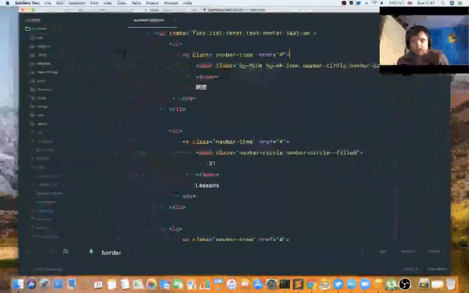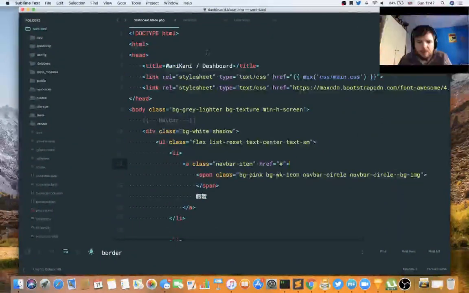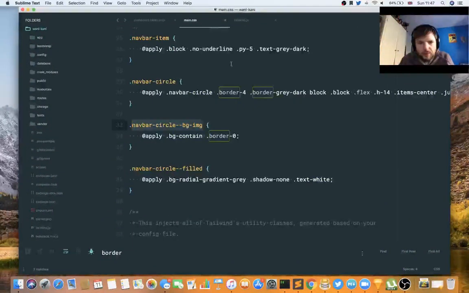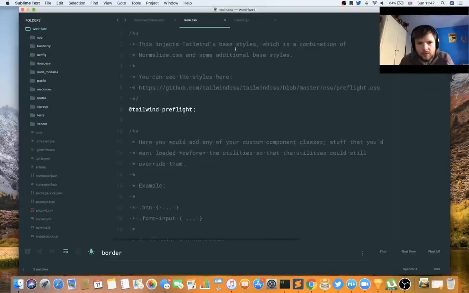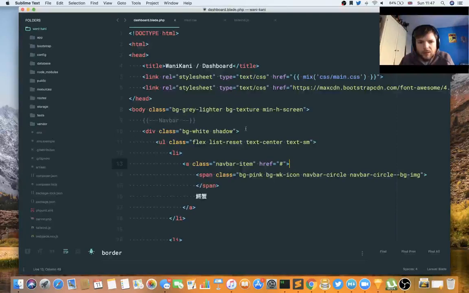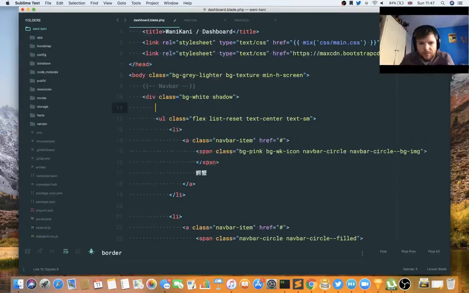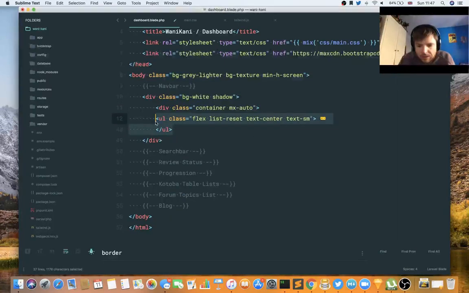So we should create our own container, which is very simple. I can't remember whether it's the same size. I have a suspicion it's not, but do what we can and then see what happens. So div class equals container, and then you'll have to stick this mx-auto on here just to make it centered.